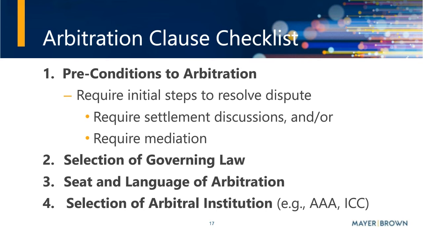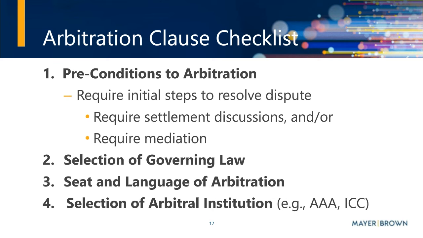For example, a precondition clause could require the parties to engage in settlement discussion for at least 30 days after one party has served notice of the dispute before either party could file an arbitration demand. Or the parties could insist on mediation as a necessary step before commencing arbitration in a formal dispute resolution process.